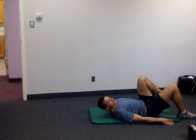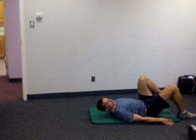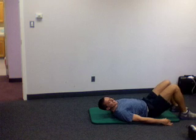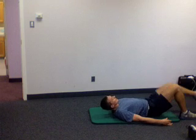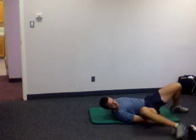You're gonna take the right leg straight up like you had. You're gonna rotate the right leg out towards me as far as you can, then back to the middle. You do 15 reps there. About 20 more seconds. Now this one's gonna be tougher, which is why we're doing 15 instead of 20. And you wanna try to keep your hips stable. Don't let your hips rotate a lot as you rotate over.